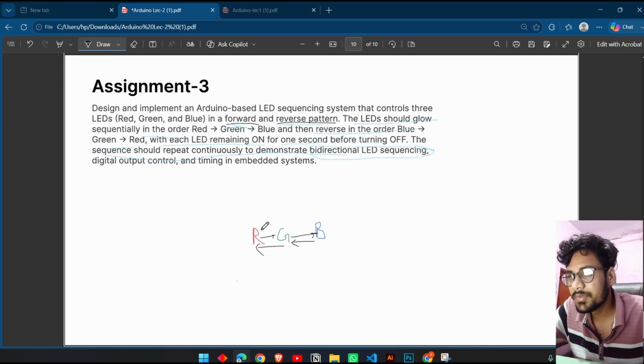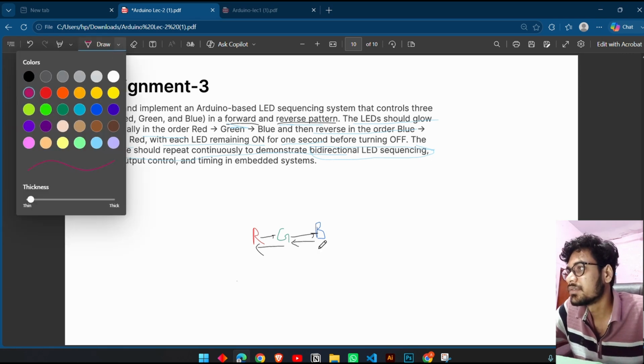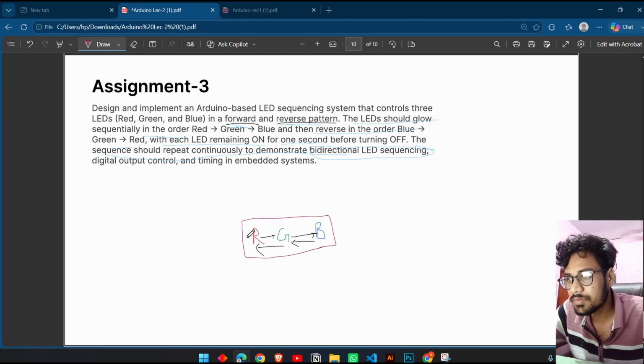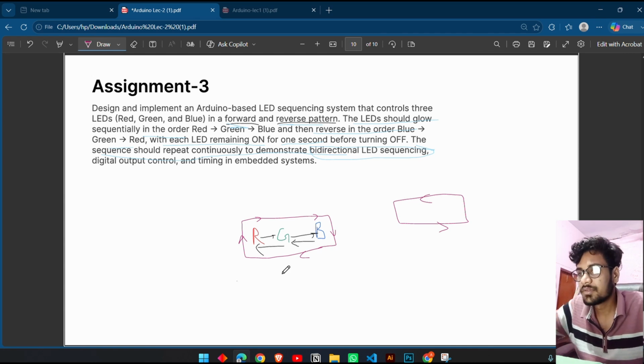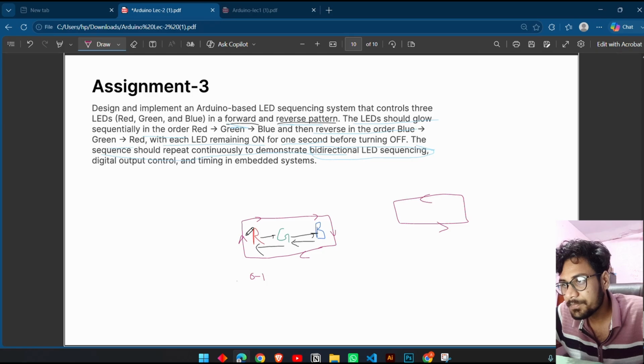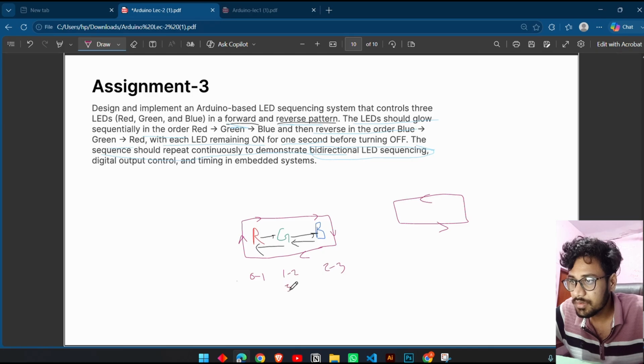Now this is a loop. So now this loop is created. Start this, this, comes this. Now this is a complete loop. Before this, what happened was it went from here directly here, it went this way, then that way, but it did not go like this. So now, 0 to 1 second the red LED will run, 1 to 2 seconds the green LED, 2 to 3 the blue LED. Now we have to reverse this order, so 3 to 4 green LED, and 4 to 5 red LED. Now this loop is completed.